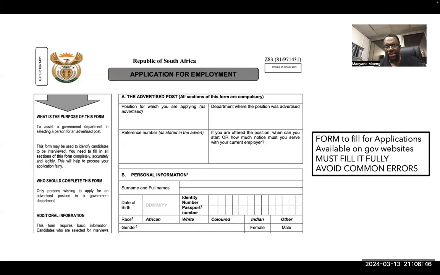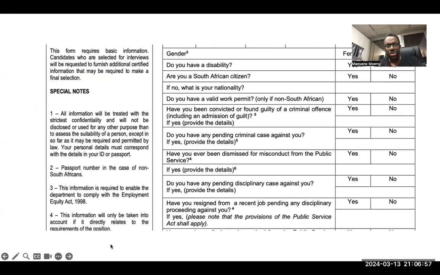Please don't forget that. It's a pity that up to this year, the only genders that have been put on this form are male and female. I will leave that to your own thought processes. When you look at where you are, it wants to know whether you have any disability, whether you're a citizen of South Africa, and if not, what is your nationality? Please, you can't say I'm not a citizen, mark no, and don't specify where you're coming from. If that information is lacking, it might be used against you in terms of an incomplete form.